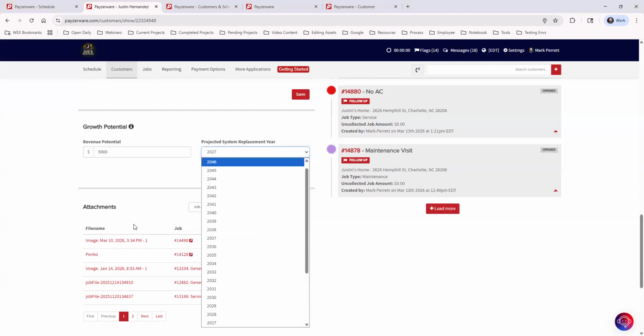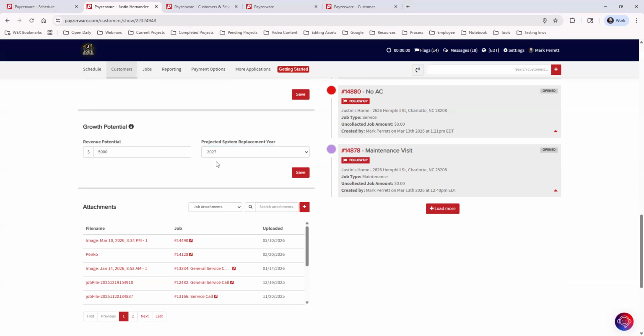And I should be looking at asking the customer about that and the date selected. Maybe their system will expire or all of their warranties expire in 2027. So you can set that date, and it's just a nice reminder here to know when you could get a potential big revenue push from this customer.